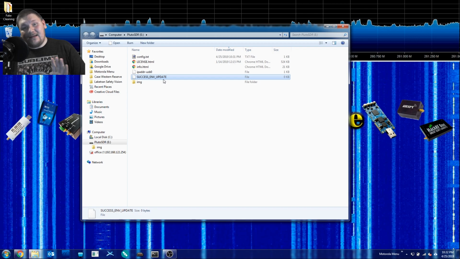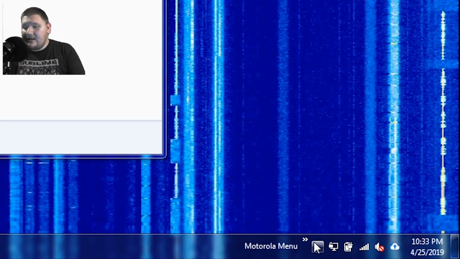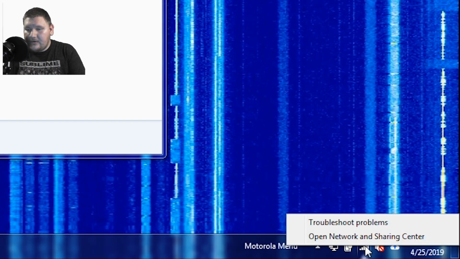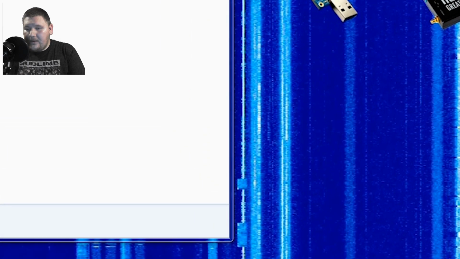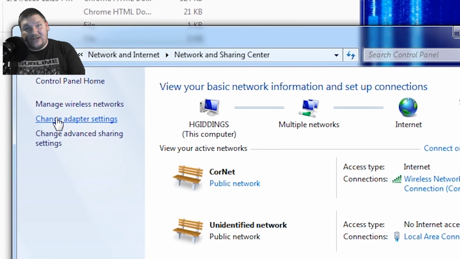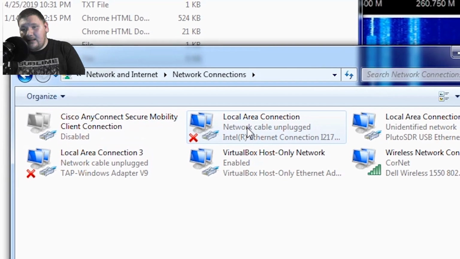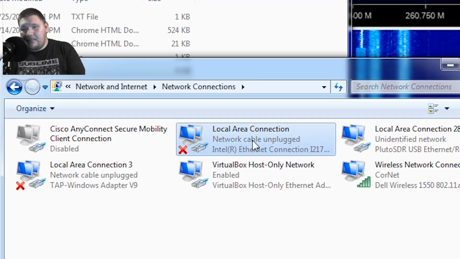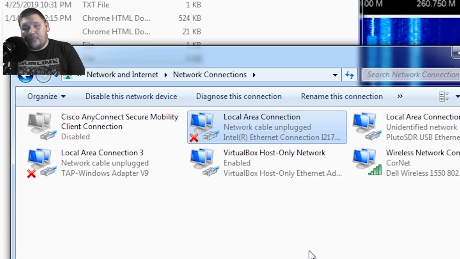I'm doing and connecting it directly to your computer, we do have to make one other slight change to Windows in this case. I'm going to come down to the network icon here, and I'm going to right-click on that, and then open up Network and Sharing Center. From here, we need to change adapter settings, and I'll be right-clicking on my current Ethernet adapter, which is my local area connection, and going down to Properties.